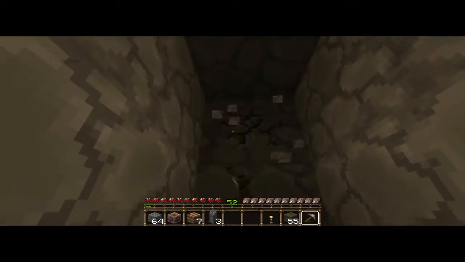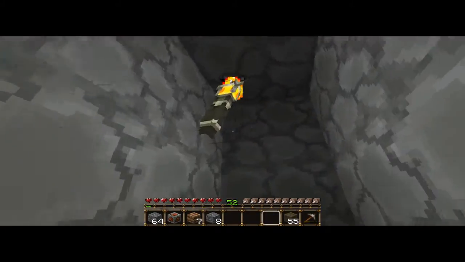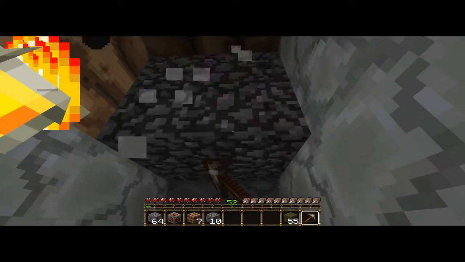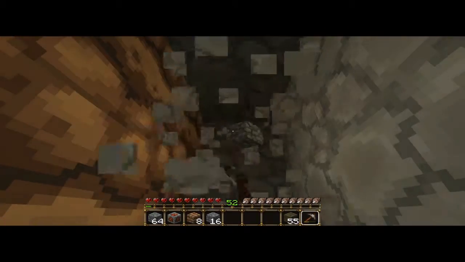Oh, I'm gonna fall into water too. Y'all sopping wet now? No, I didn't fall. What are you doing over here? I'm beating sheep with spoons. Nice. I'm level 52. That's funny.